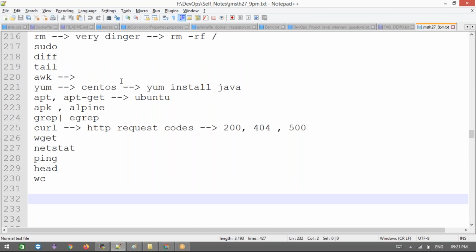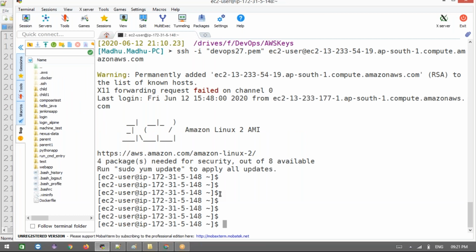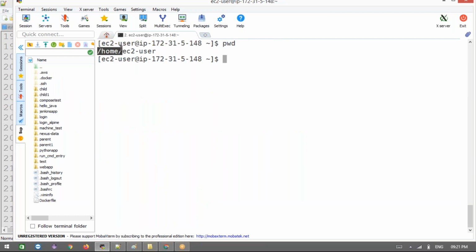In real time, if you have one Linux server and 10 people are accessing it, each person is going to have a different user. For example, if I join a company, there is one common server for everyone. They won't give the root credentials. They create one user on that machine and give me that user's credentials. We basically don't get editing permission on files and so on in real life.